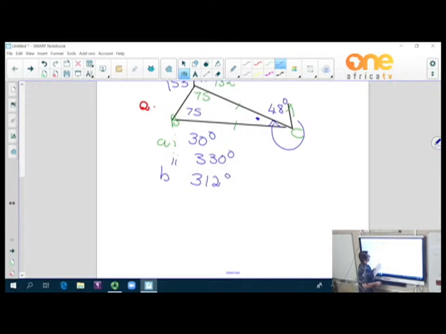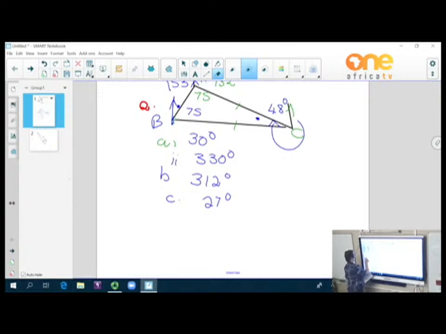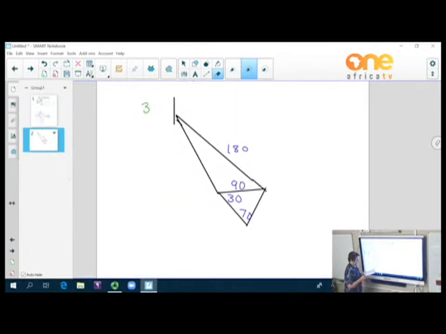And then the last one, A from B. Now, A from B means this angle here that we have to calculate. No, sorry, it won't be that one. It will be this one here that we need to find. A from B. And if this one is 153 here, this is again parallel lines, then I can just subtract it from 180, and the answer is then 27 degrees. Right, question 3.